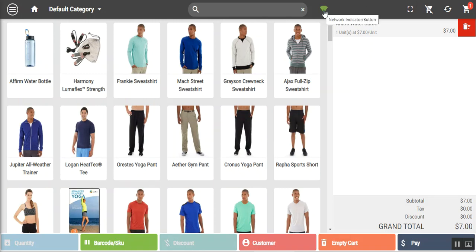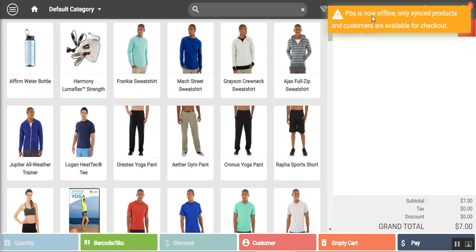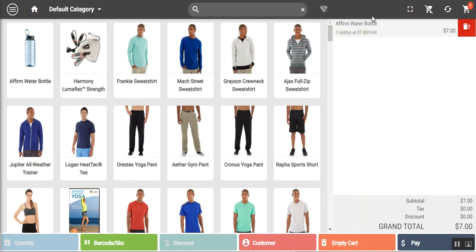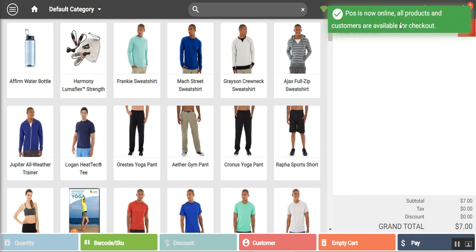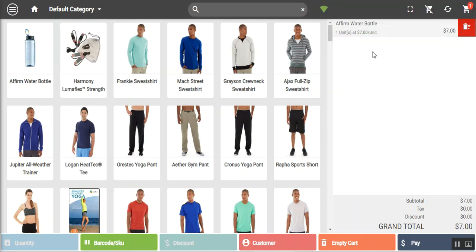Here you can see that the network indicator button is there. Right now you're online because it's green. If I tap on it, the POS would go into the offline mode, and even then the cashier would be able to process the orders for the customers. Whenever the internet is back, the cashier can make use of the online system and can process the rest of the orders.